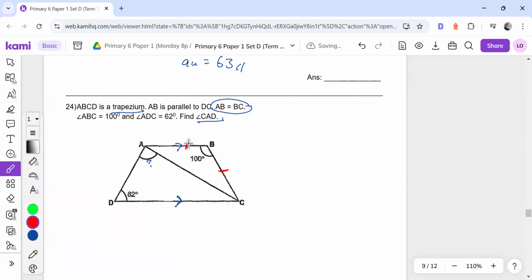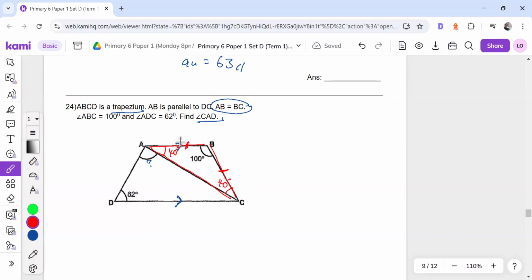Yeah, you have to show the markings. Once you have done all this, you have put the marking, you have put the question mark, you have put the arrowheads, then you can do what? You can look for other angles to find these angles. So there's a triangle, isosceles triangle. So 180 minus 100 divided by 2. So 80 divided by 2, 40.